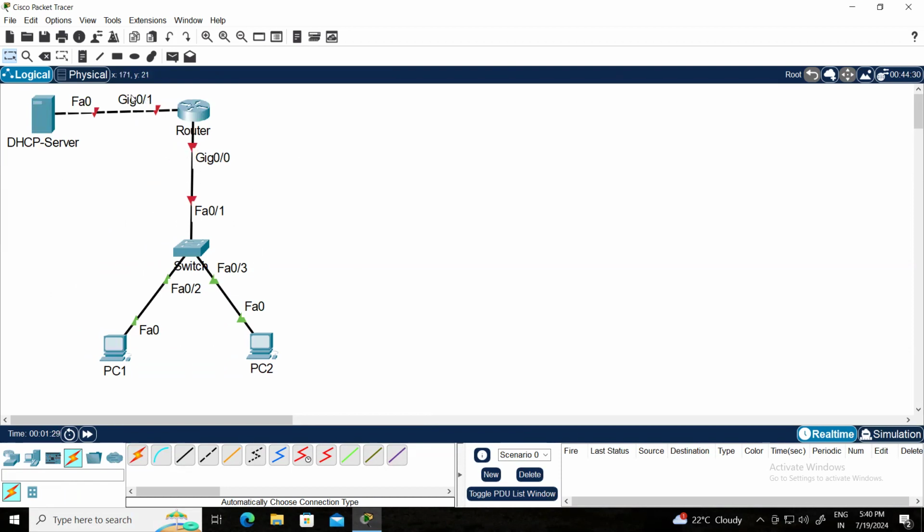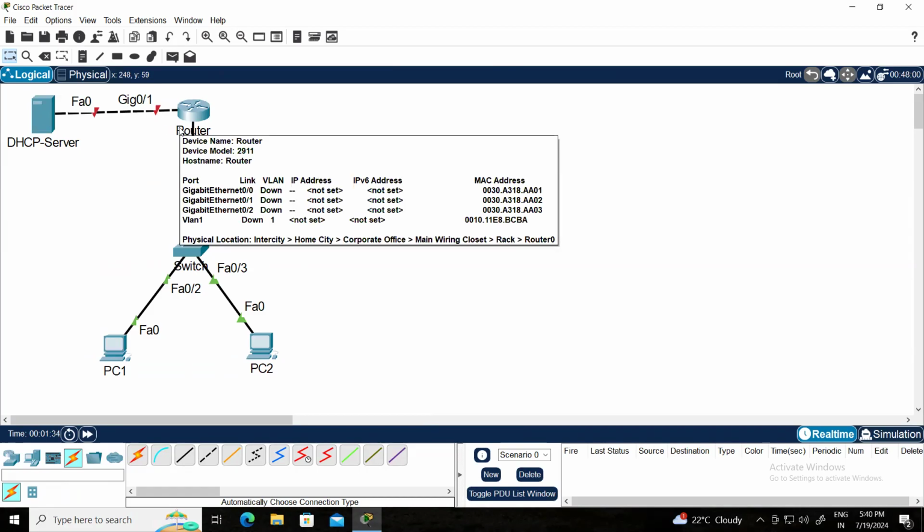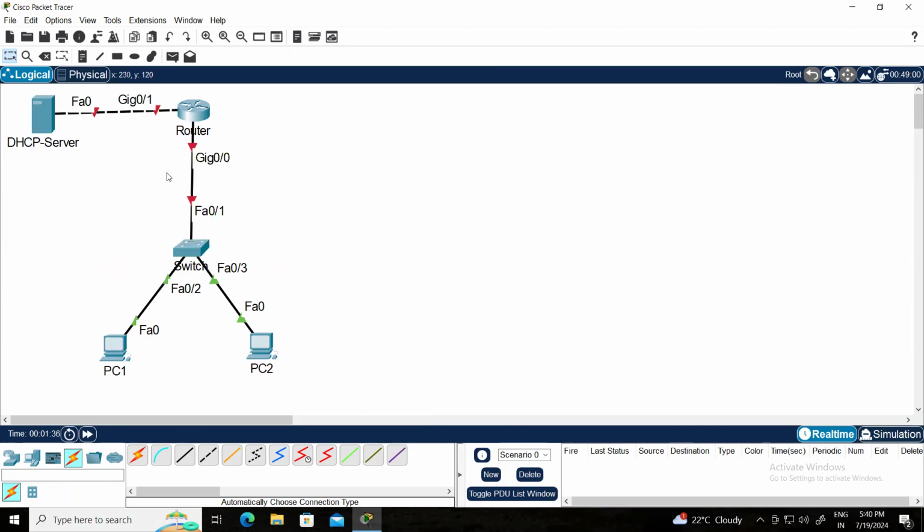Will it go here? It will not go. Why? Each interface of a router is in a different broadcast domain, and a broadcast message will never leave a broadcast domain. That means my discover message will never reach the server. I'll never get the IP address.